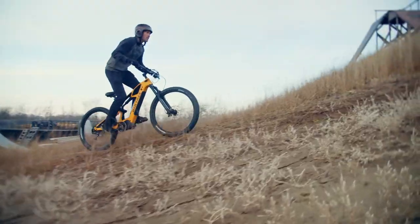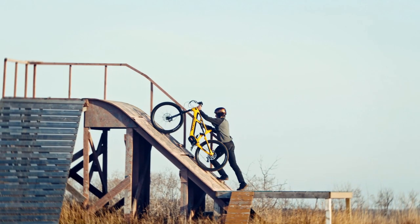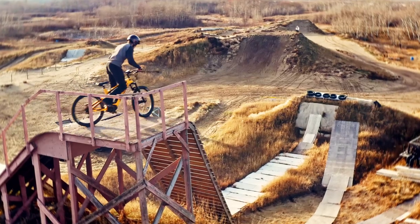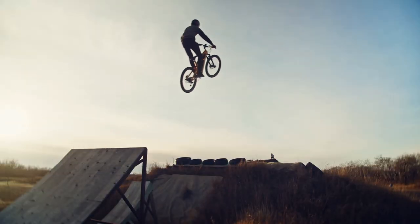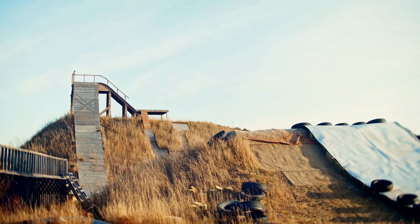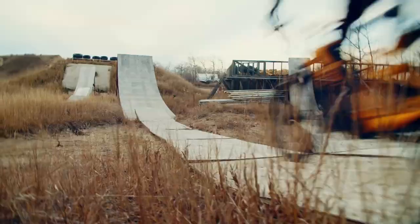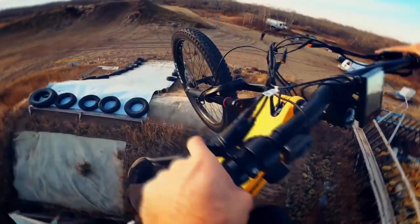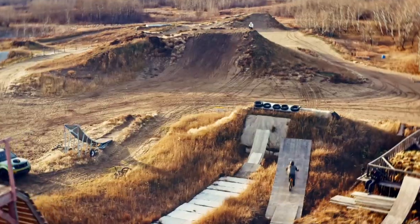Going up the scary jump. Going to do some skipping jumps. You ready? Hey, here we go. Oh, yeah. Okay, get that first one out of the way. I'm going to drop it. No! I'm comfortable. I can jump it all day.